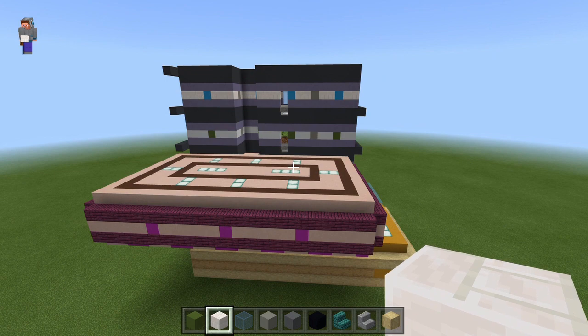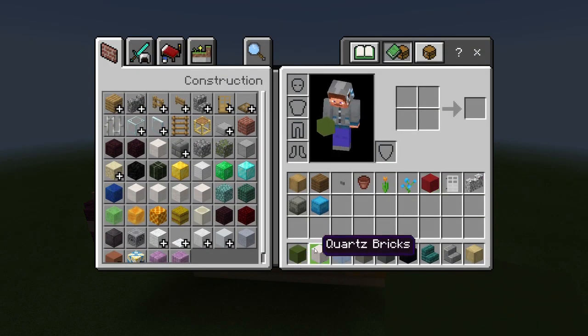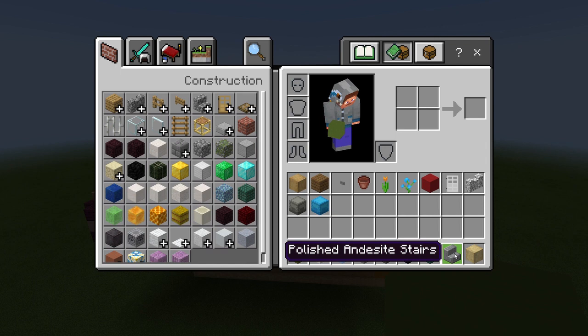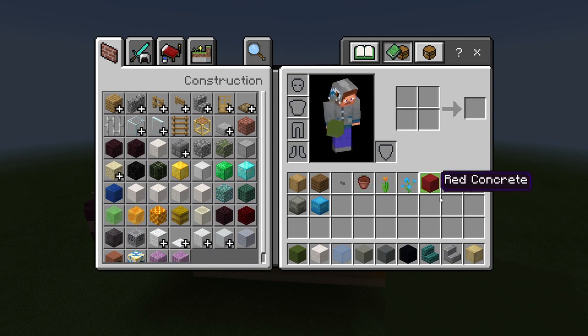So to begin this next floor, the blocks you're going to need are green concrete, quartz bricks, light blue stained glass, light grey concrete, cyan terracotta, black concrete, walled stairs, polished andesite stairs, stripped birch wood, stripped oak wood, spruce wood, planks, button, flower pot, orange tulip, blue orchid, red concrete, iron door, turret wall, light grey shulker box and light blue shulker box.